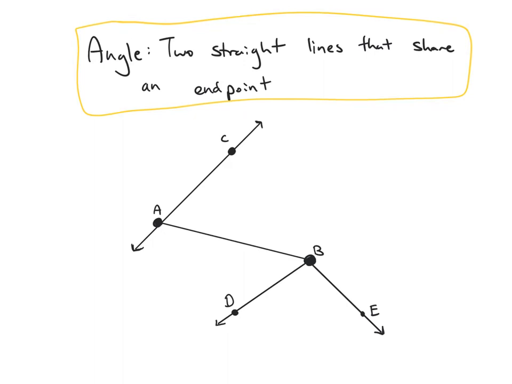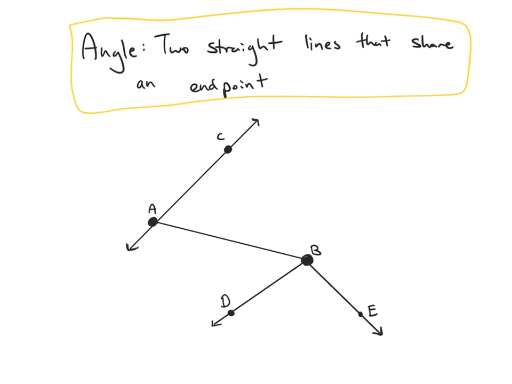So now that I've created that second straight line, I can show the size of this angle by drawing a small little arc between the two lines that I've created. And that just lets me know that this is the angle right here that I'm looking at, where these 2 lines meet. When we're naming an angle, we name it in a specific way. We start with one of the points that falls along one of the lines that creates the angle. So we'll put D first. Then the second letter is always our endpoint, or where the 2 lines meet. So we'll put B next. And then the third point that we need to include is a point that's on the second line. So in this case, point E.